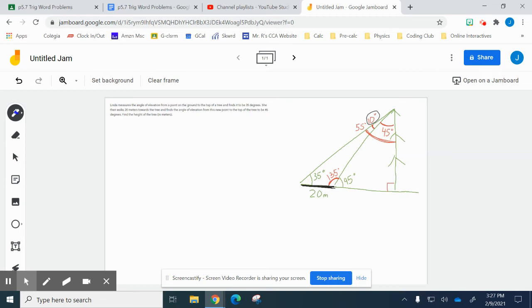And if we use that, we can then use the 135-degree angle to find the length of this side. And once we find the length of that side, we'll be far on our way, because then we'll just worry about the whole large triangle with 35 degrees and the right triangle at the tree. And it'll be a quick solve.